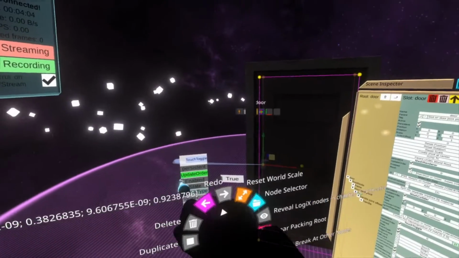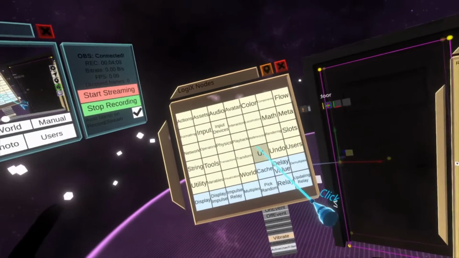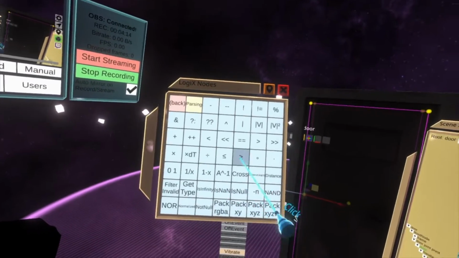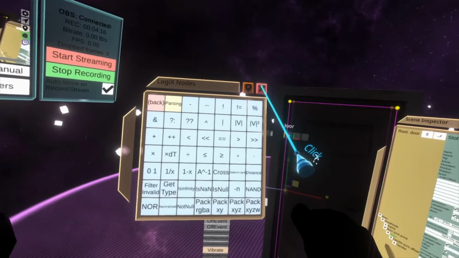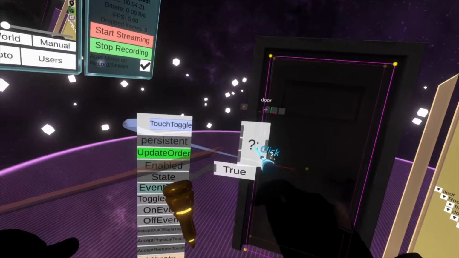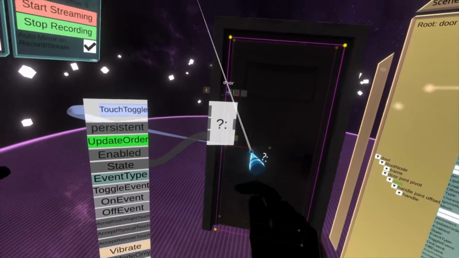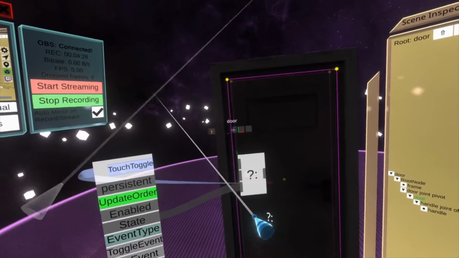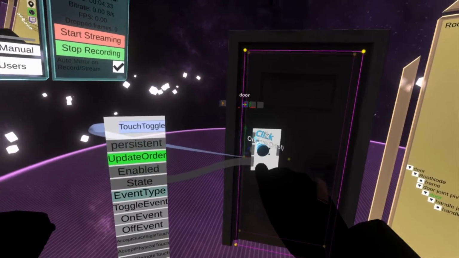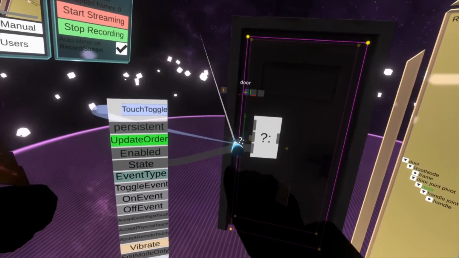To do that, we're going to use the question mark colon. If you go to operators and then question mark colon, this is also known as the ternary, but I call it question mark colon in my videos just so that you know where to find it. And we're going to plug this state into here. And now we're going to specify what the number is going to be. What we want is that when this is true, it is negative 45, and when it's false, it is positive 45.